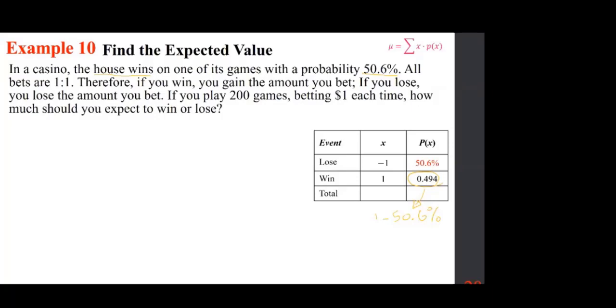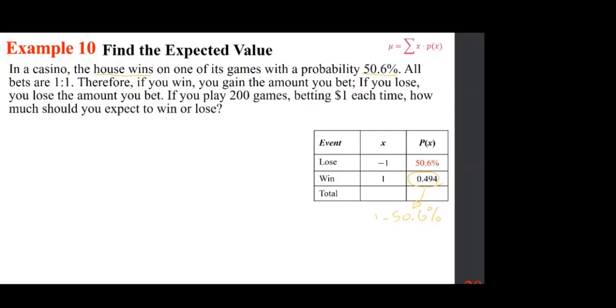I put one of them as a percent on purpose because it's given as such. Needless to say, really it makes no difference, and it's better to write both of them as percentage or decimals, but I did it on purpose. I want to keep it just the way it was given, and then 1 minus that. That's how we arrive at 0.494, because the sum of probabilities is always 1.